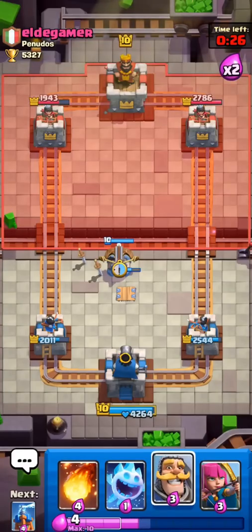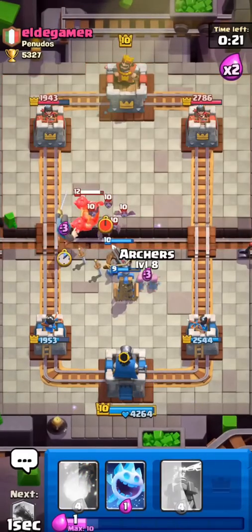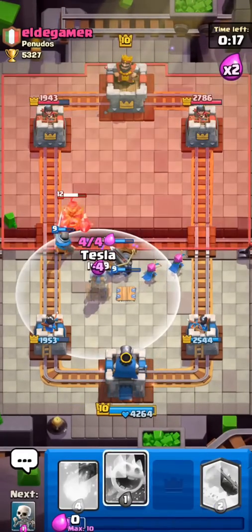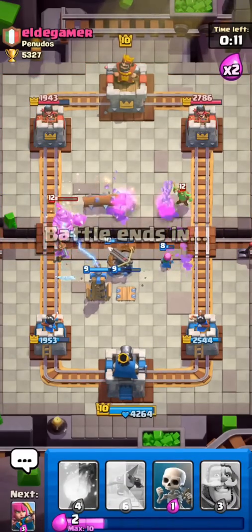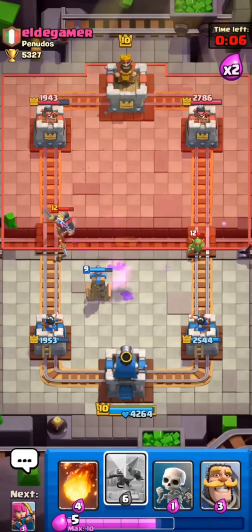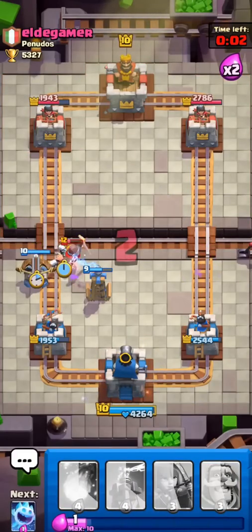I'm gonna go with another Expo here in the middle, and he'll go with the Mega Knight here. And Tesla is going to kind of finish off the bats. Also going to go with archers just to make sure that the bats die as quickly as possible. And I'm going to set up another Tesla here. Not really over defending our Expo too much, just doing what we have to, like killing the Dart Goblin with the log, and just defending efficiently here and making sure that we can hopefully be a little bit better off in the next push.